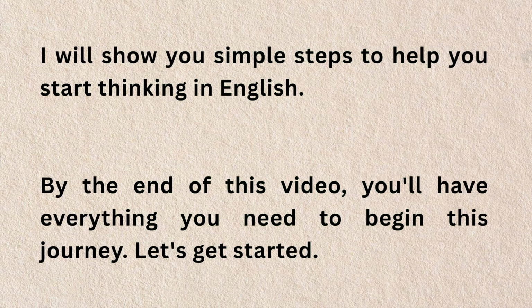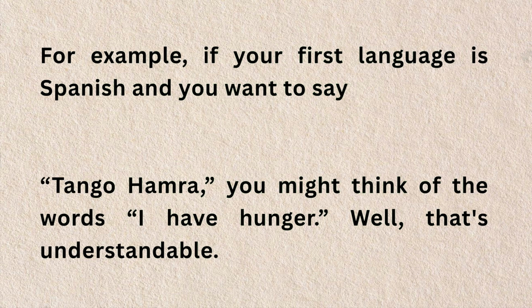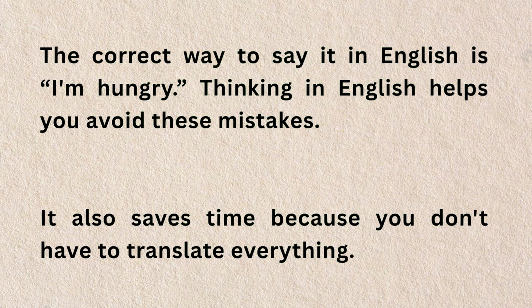Let's get started. Why should you think in English? Many people translate English into their native language in their heads. This takes time, and sometimes the sentences come out wrong. For example, if your first language is Spanish and you want to say "tengo hambre," you might think of the words "I have hunger." Well, that's understandable. The correct way to say it in English is, "I'm hungry."